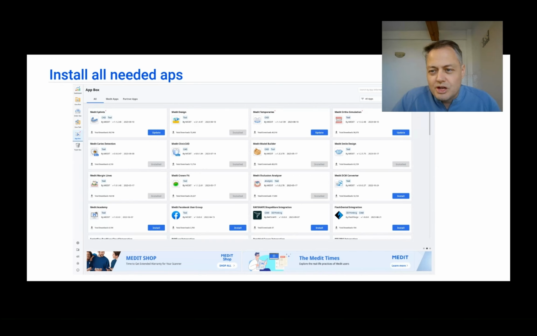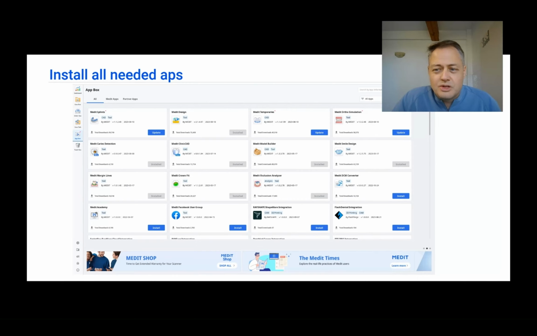Medit Ortho is going to help you simulate treatments for your ortho patients. Medit Caries is going to show you with AI where you have caries present on your scans. Medit Model Builder is going to build beautiful fast models if you ever want to print them. Medit Smile Design is a hugely engaging application for patients to see how they could look with a new smile that you can provide. Medit Margin Lines is for me a game changer because I don't want anybody else drawing my complicated prep margins, like in inlay cases. I do want to do this for myself before sending them to the lab.